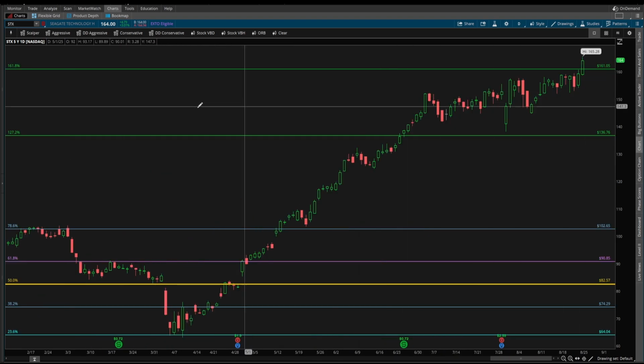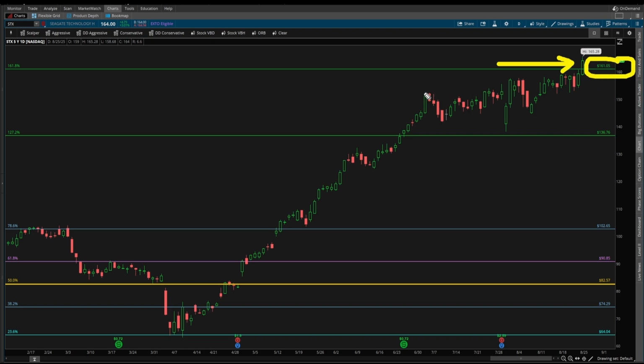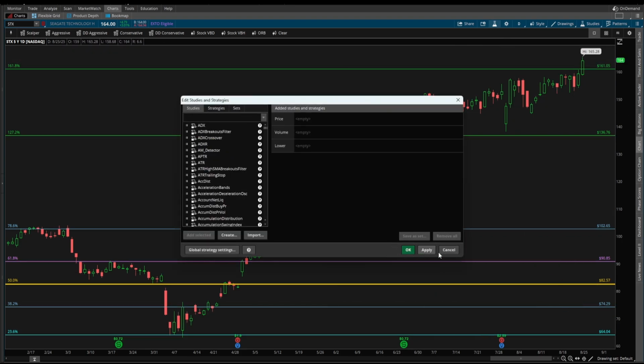Now it just so happens that with today's candle, we crossed the 1618 extension at 161.05. Typically, once we cross this 1618 extension, which is our golden ratio, we see price take a little bit of a breather. So that's our first hint against the bullish side here: the fact that we've tagged this 1618 extension. Now that's still a little bit more discretionary, so let's start to try and add some real numbers to this.